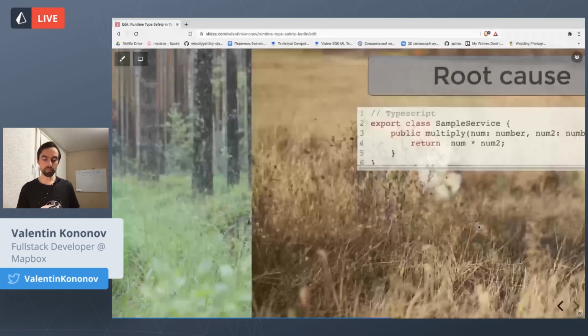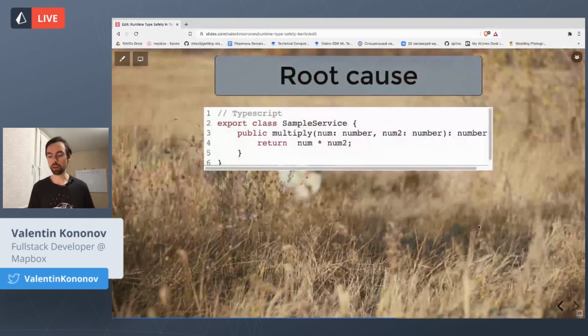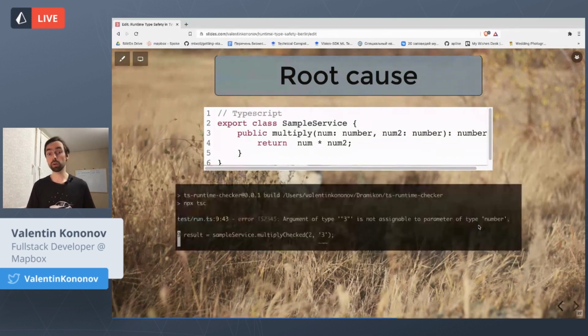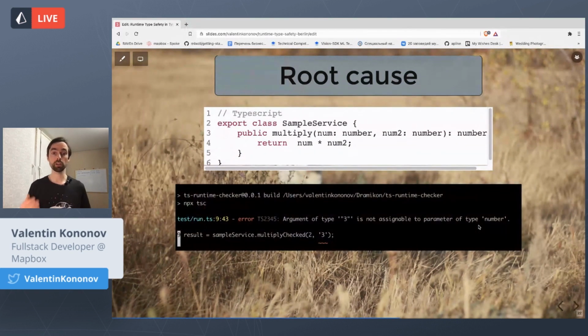So why is it happening? I always wonder why it is happening with this code, because you have a strongly typed static language. Let's take a look. You can implement a very simple function which has types for its incoming arguments, and the return result also has a type. It's just a multiplication. If you mess up the argument types in your code, you will receive a compilation error. Everything is absolutely great.